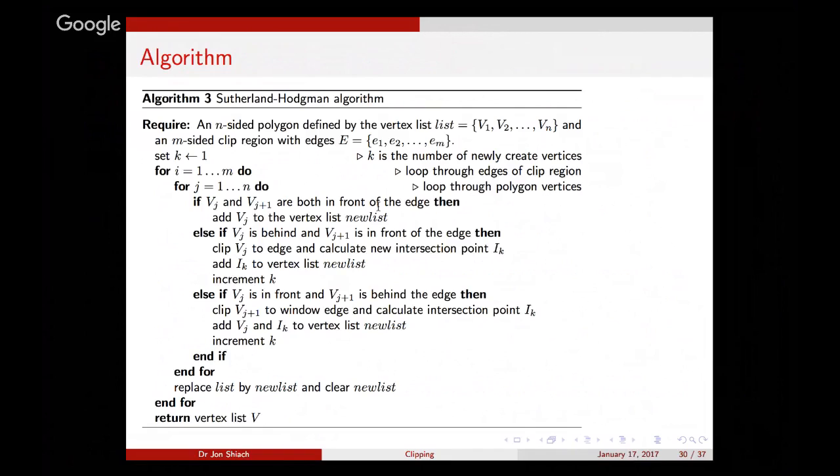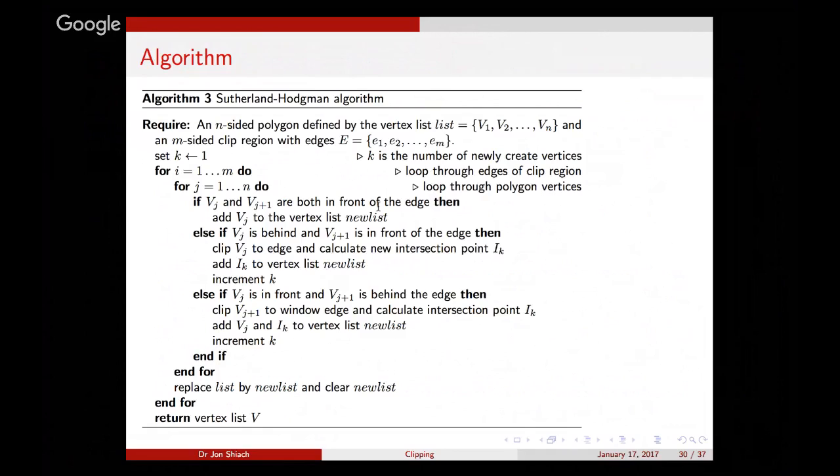So what you say is, if vertex J, which is your current vertex, and the next one are both in front of whatever edge you're on, because you're taking it edge at a time, you add VJ to the list. If your current vertex is behind and your next vertex is in front, you clip to an intersection point using Cyrus-Beck, and you add your clipped point to your new list.